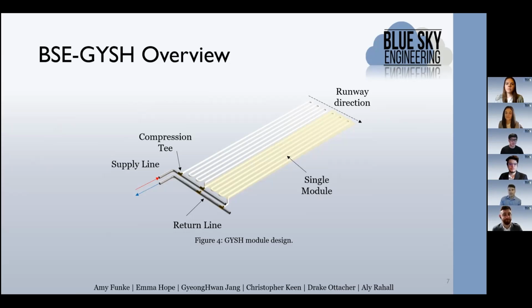These modules are made of PEX. This was also part of the design criteria to find the optimal pipe material. And the working fluid is ethylene glycol, which was also found to be the optimal working fluid. These modules are then connected to our supply and return lines through compression tees, and our supply and return lines themselves are made of stainless steel and use collection and distribution headers, which we size, as well as high-level fluid analysis to size the pumps, which will be addressed later on.